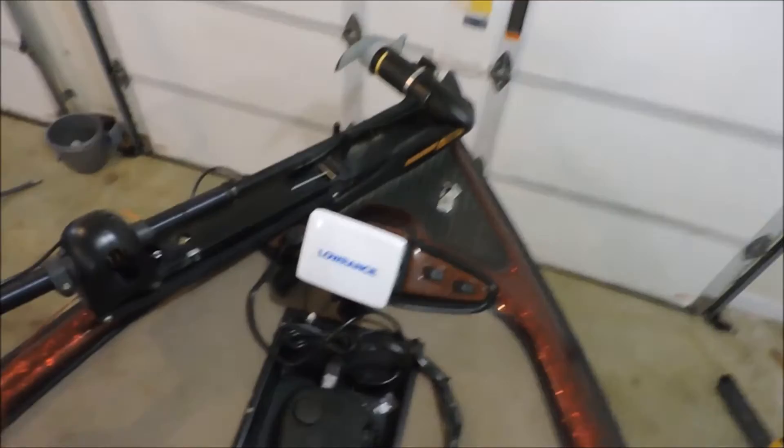In here I have my spinning rod locker — I keep all my spinning rods and reels here. This side has tubes and can hold about 12 rods, but there are six holes and I currently keep four spinning reels in there. The other locker holds my baitcasters and doesn't have tubes, which is fine — I can fit more in there. Up here I have my butt seat, which I don't normally use but I have it in right now since it matches the back seat.